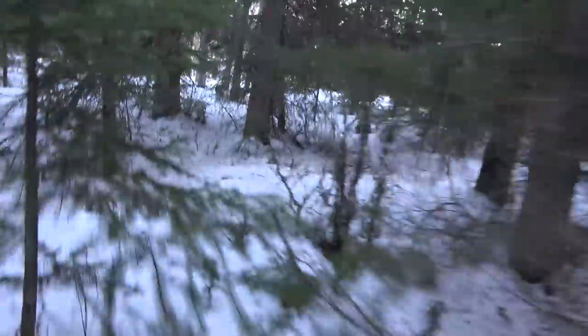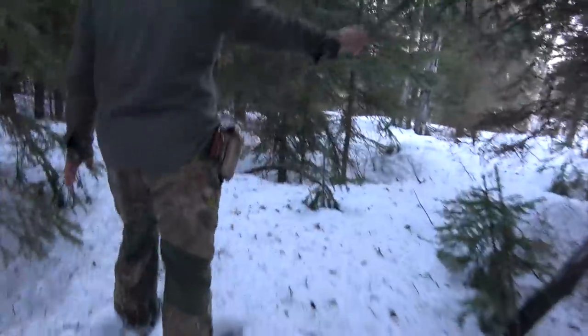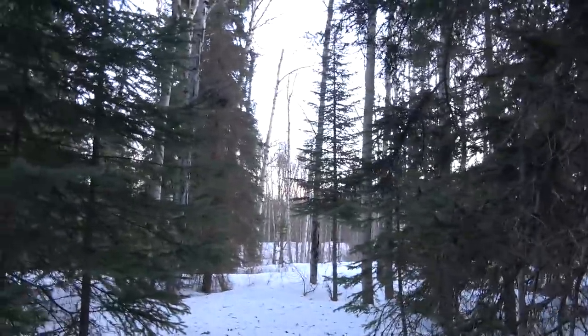Look at this spot — look at these huge spruce. Four big spruce and you can put a spot right in here. Look at this! We're really looking forward to seeing you guys. If you're interested in coming, check it out on our website. Rose is going to feed you every meal the whole time, and one of those meals is going to be poutine. Abigail is going to have her food truck all set up and she's going to make poutine. We'll have to hike out to the road to the food truck, but it'll make us feel a little bit better. We're going to earn that poutine. We're just about half full, so there's still room.